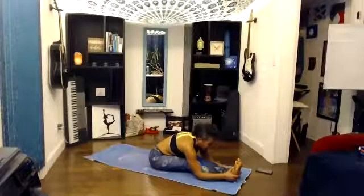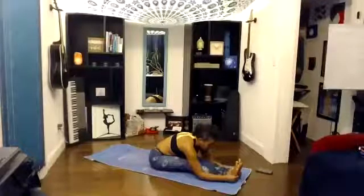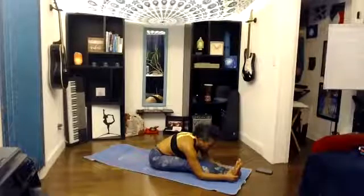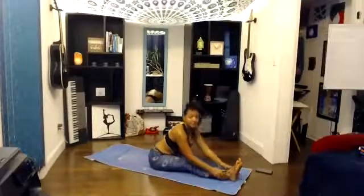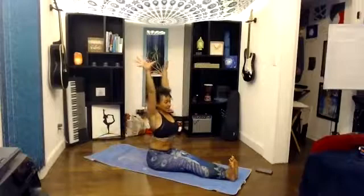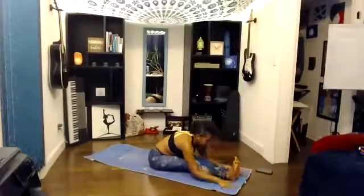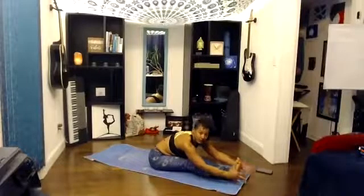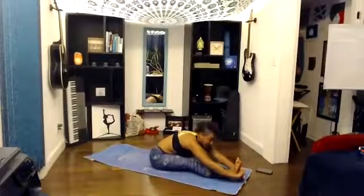2, 3, 4, 5. Inhale to lift it up. Stretch the fingertips up. And then lengthen down again. Finding whatever that is for you, the next grip. Maybe it's just walking the palms a little bit further. Maybe you grab the blade edges of the feet. Or maybe you reach beyond.